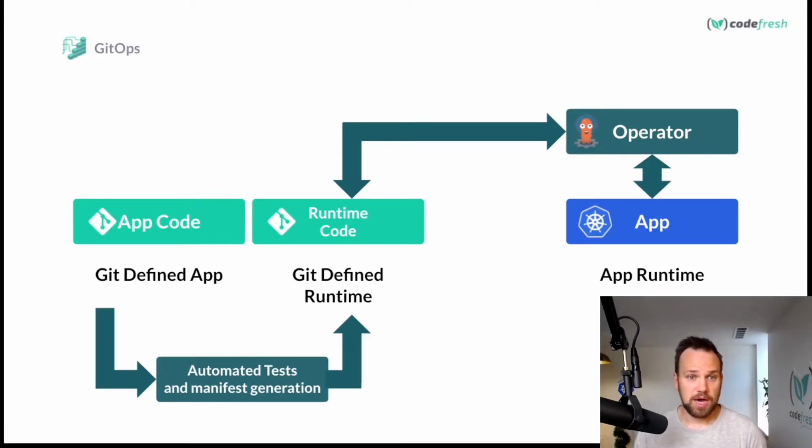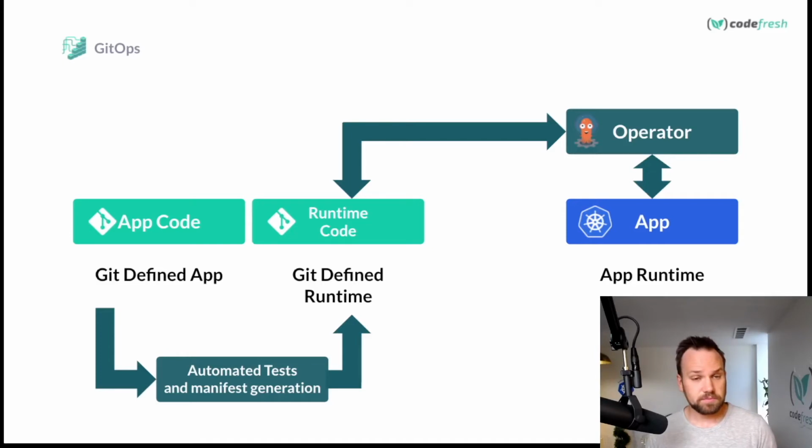Originally started by a team at Intuit, it's now maintained by Intuit and Codefresh, Red Hat. Several other companies are involved in running this and maintaining this project. We're very interested in it because most of Codefresh's technology is actually built on Argo. So we're sort of the enterprise distribution of Argo, is kind of how you can think of Codefresh. So this is where we came in. And Argo CD as a tool basically is that GitOps operator. It sits on your cluster, monitors everything, deploys, and provides a nice UI, very easy to use and very clear. If you haven't used Argo CD, it's an incredibly popular open source tool.